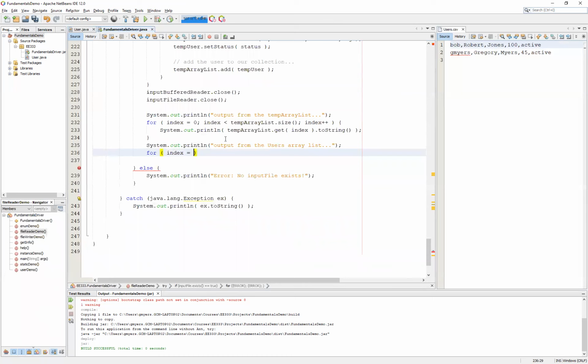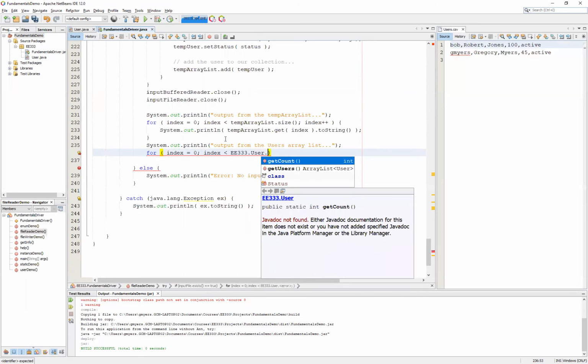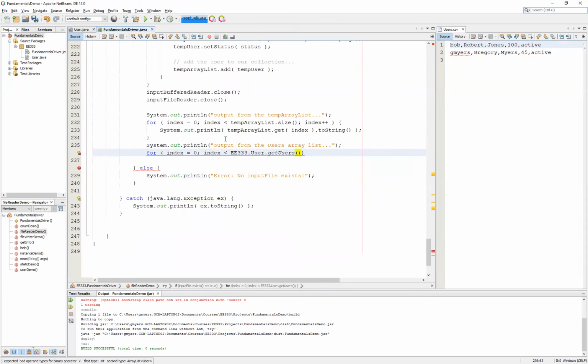So I'm going to say for index equals 0, index less than, and then instead of specifying the temp array list, I'm going to specify EE333.user, and I'm actually going to specify the getUsers method to get that static users array list that we have.